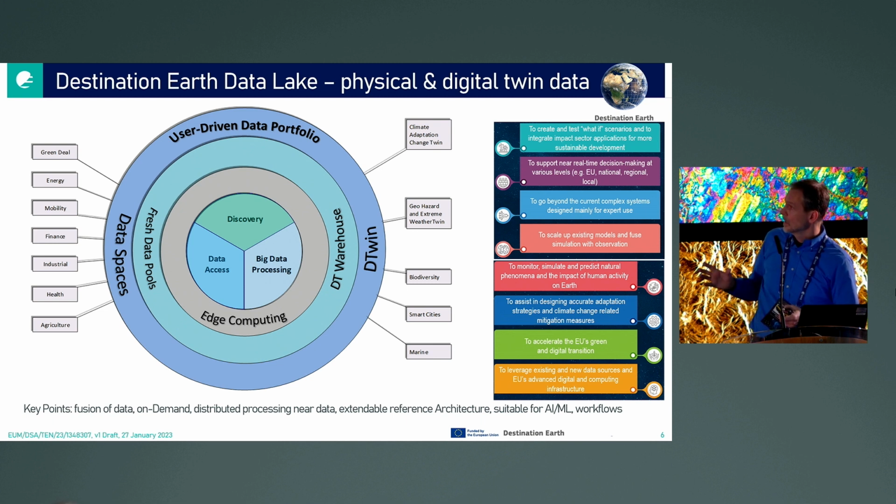Key points are as well that here you have all the data together, so you can do data fusion. And it was mentioned in some initial talks by the Commission, we need these very fast iterations. We need this interactivity. And you cannot just do it by having a model run, transferring the data somewhere in the world, and then trying out the data to see if it fits or not. So here we have the small iterations. The data is available in the data lake. You can assess it, you can take it away, you can use it in different services.